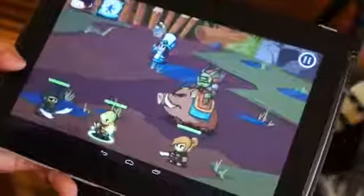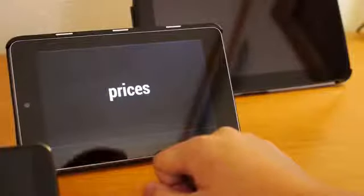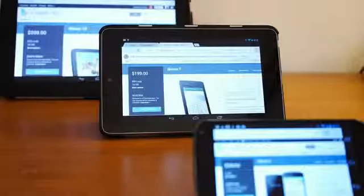And usually, wouldn't that come at a pretty hefty price? Well, luckily, Google has got your back on that as well because all of these devices happen to be very affordable. What you're seeing on the Nexus 4 right now is the price of the 16GB version. $349 might still sound like a lot, but consider that a lot of phones out there right now have lesser specs but still come in at $500 or $600 unlocked. On the other hand, the Nexus 7 still comes in at $199, which is a great price for a tablet as versatile and as powerful as it.